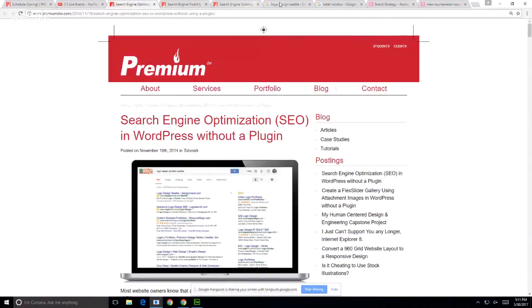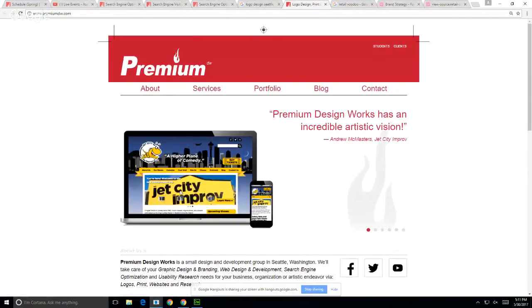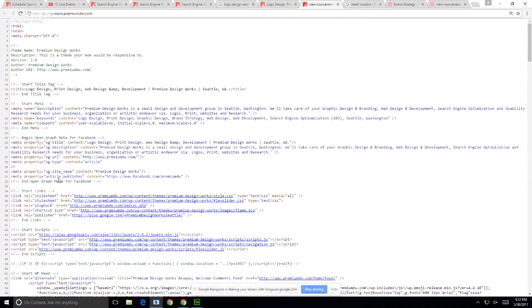here's the real reason why I rule the interwebs on logo design Seattle is because I go to every computer around campus, type in logo design Seattle, and then do this. That's the real magic behind it. That's a straight up lie. I don't do that. But that'd be funny if I did. I make you guys do it.